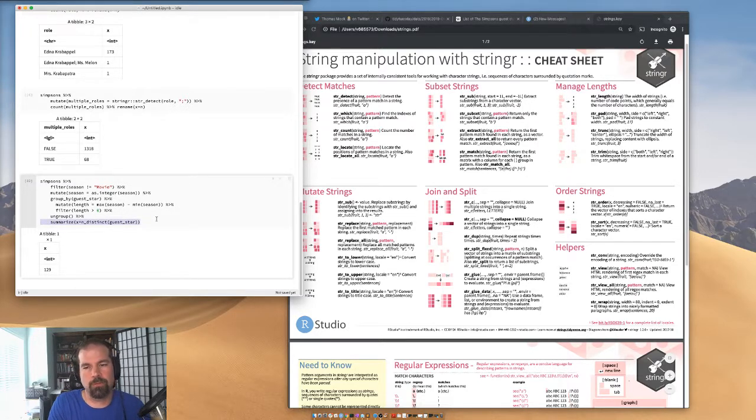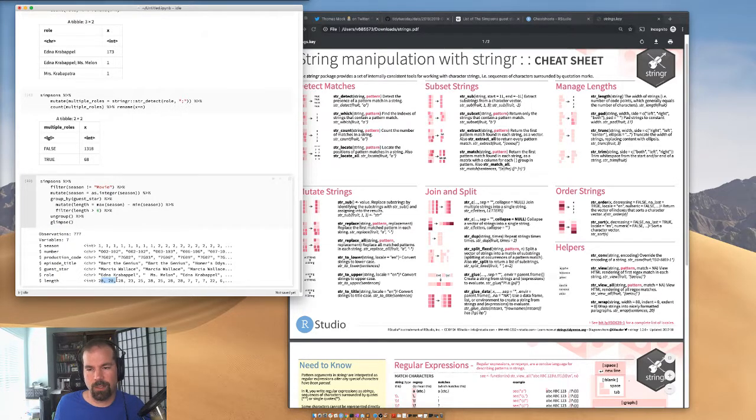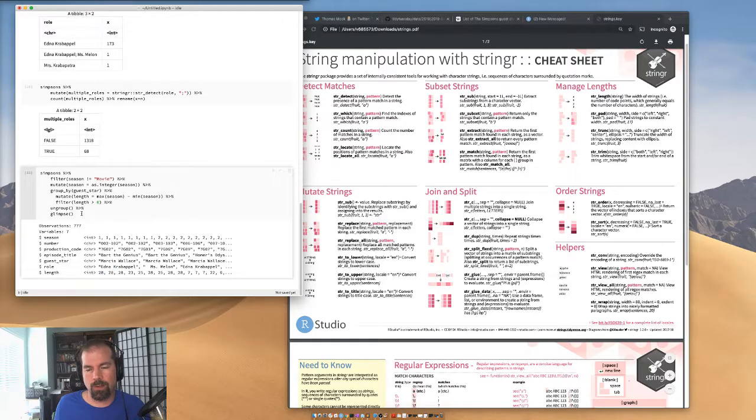So let's maybe try to visualize this. And we'll actually just filter to the top ones. So we'll take a look at the data first. It gives us an idea. Length 28 seasons. And so what we want to do is find the top 10 actors by length. And so what we might do is nest a bunch of the data. So nest the individual season.